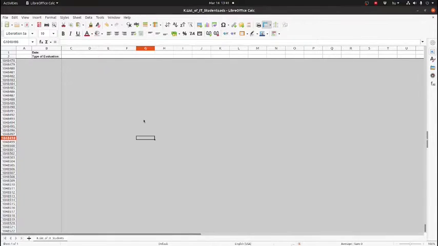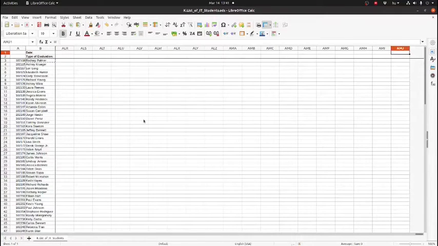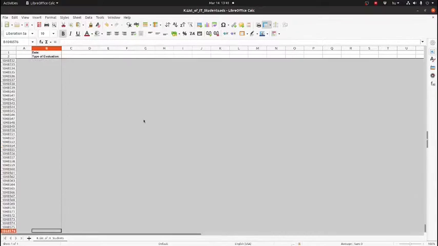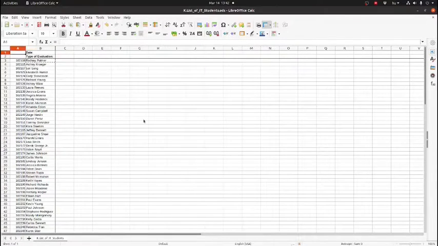I'm going to click over here and hold down Control and press the Up key to jump all the way back to the top. So that's a nice hint, by the way. If you like using the keyboard, just hold down the Control key and use the arrows to jump to the edge, to the ends of the screen and to the edges of the tables.